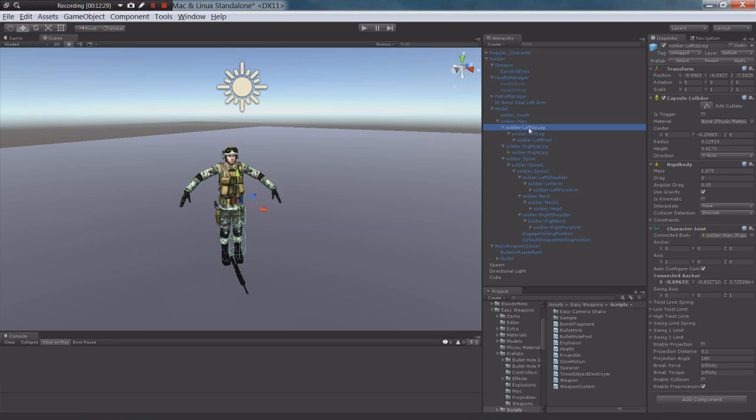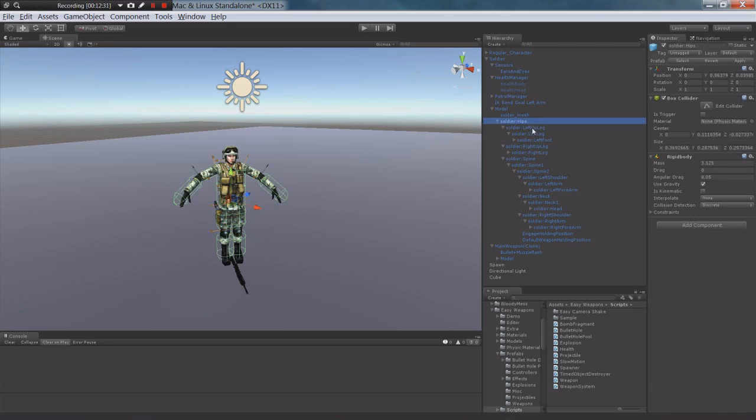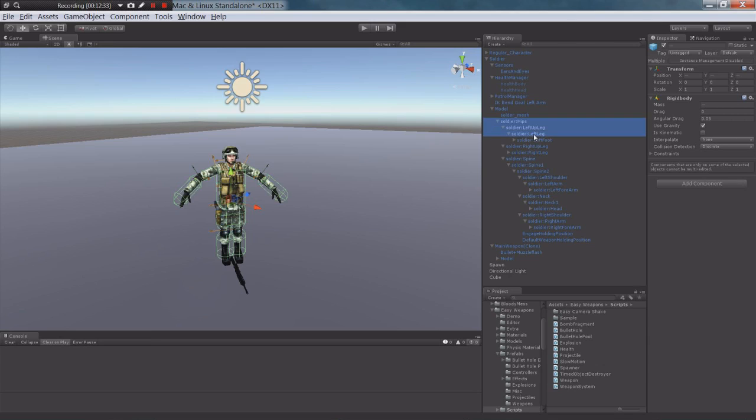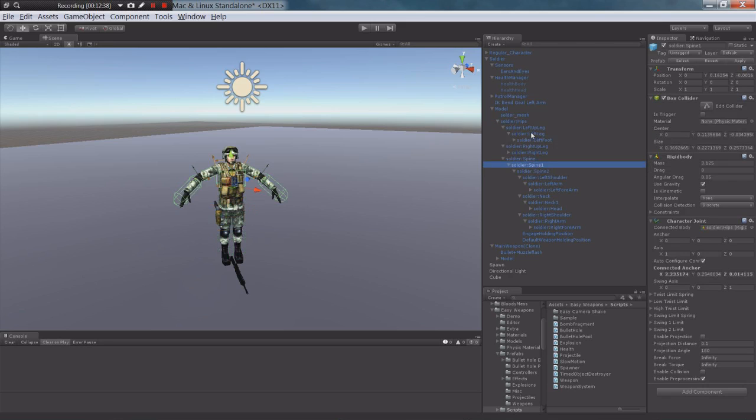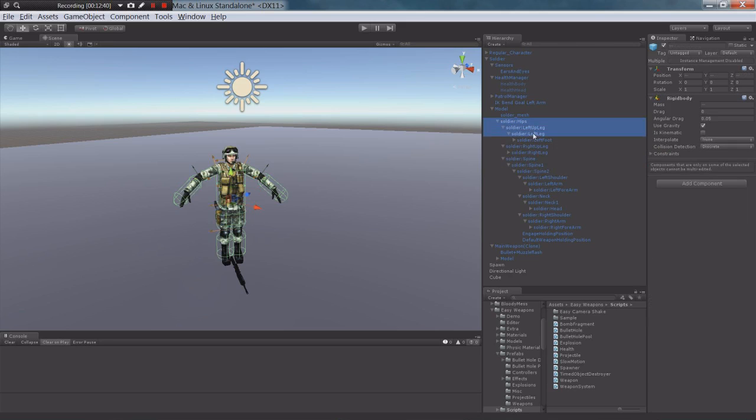So the hips, the left upper leg, the left leg, the right upper leg, the right leg, the spine 1, I believe it's spine 1, yeah. Spine 1, the left arm, the left forearm, the head, the right arm, the right forearm.